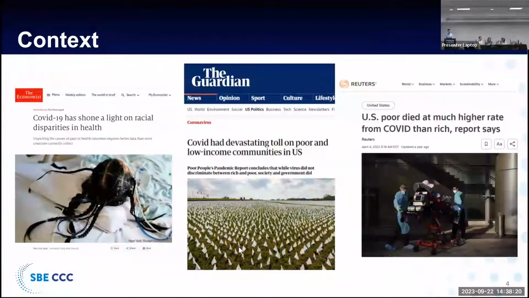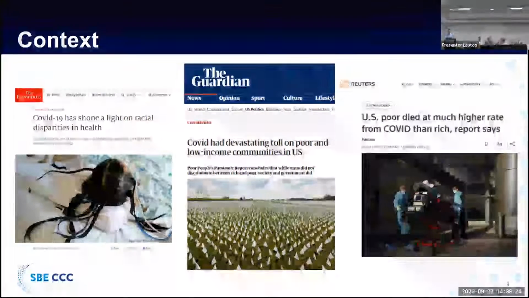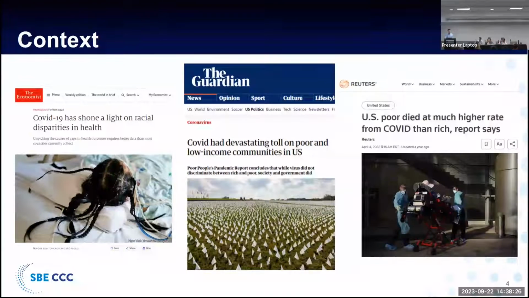The context is perhaps not necessary in this room, but I think COVID-19 is important not just in its own right, but also for the fact that it attracted a lot of people's attention to things that many of us were already interested in understanding. The racial disparities that pre-existed the pandemic and the ways in which COVID-19 exacerbated those disparities, not just through the COVID infections themselves, but through the non-COVID health effects and the economic effects, as Bruce was talking about.